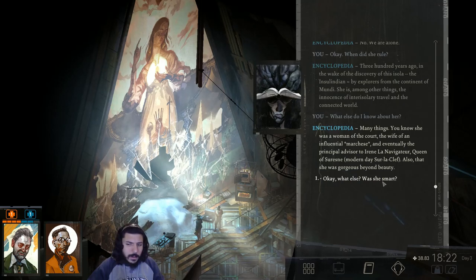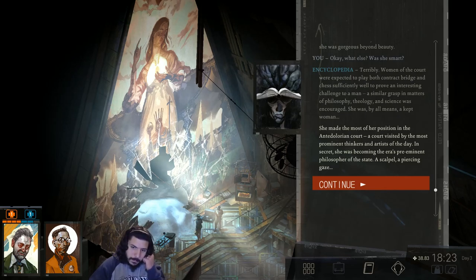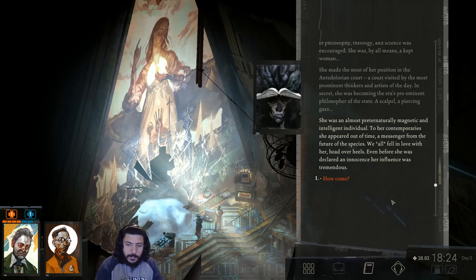Okay, what else? Was she smart? Terribly. Women of the court were expected to play both contract bridge and chess sufficiently well to prove an interesting challenge to a man. A simple grasp in matters of philosophy, theology, and science was encouraged. She was, by all means, a kept woman. She made the most of her position in the Antedilorian court, a court visited by the most prominent thinkers and artists of the day. In secret, she was becoming the era's preeminent philosopher of the state. A scalpel, a piercing gaze, an almost preternaturally magnetic and intelligent individual. She appeared out of time, a messenger from the future of the species. We all fell in love with her, head over heels. Even before she was declared an innocence, her influence was tremendous.